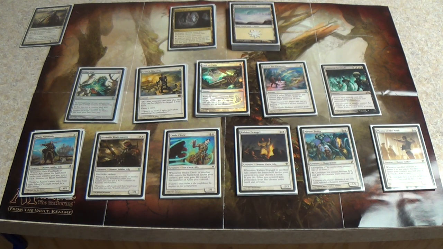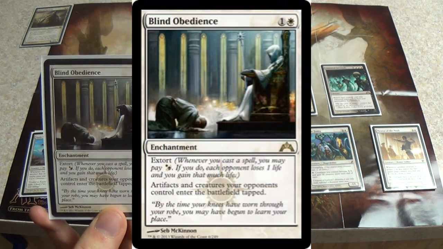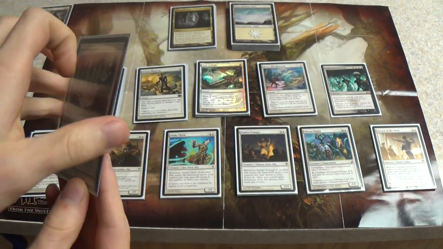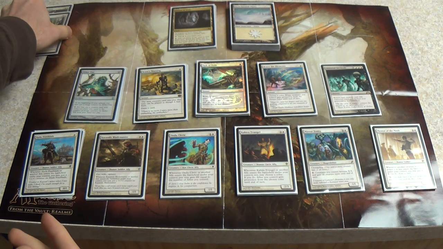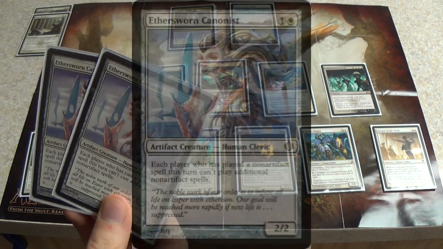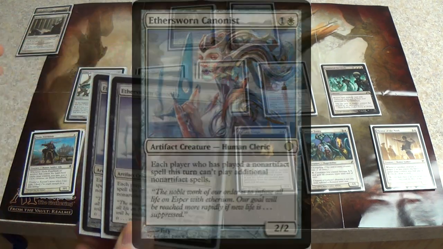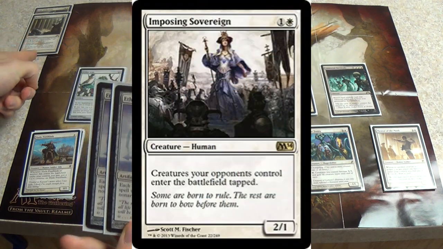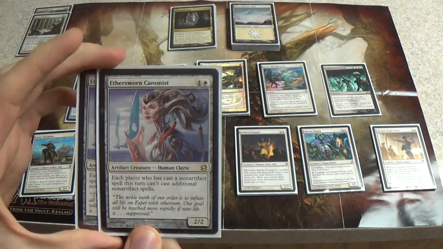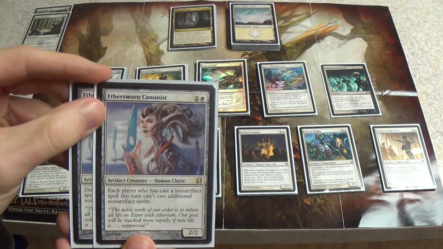Three of you. I have one Blind Obedience, little bit of Burn Hate, little bit of Twin Hate. Just makes them come in tapped, and so the Twin player cannot go off through that. Just there to supplement my removal spells. Two Ethersworn Canonists. Now, I would submit, and by the way, I would run Imposing Sovereign there in place of Blind Obedience if I had it, because having creatures that I can flash in to do these shenanigans, I would say in an Aether Vial deck is where I need to be.